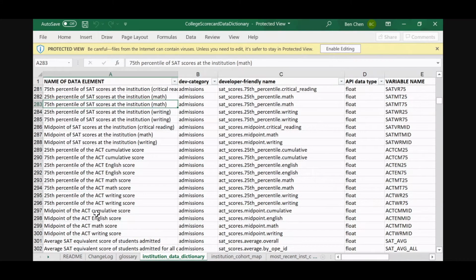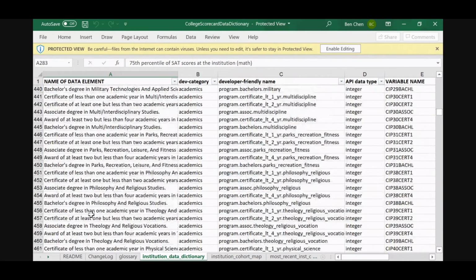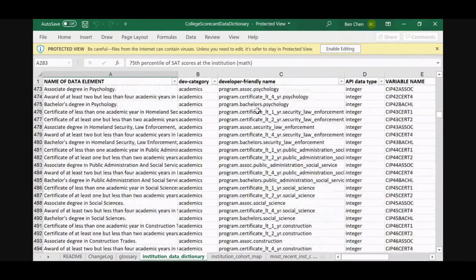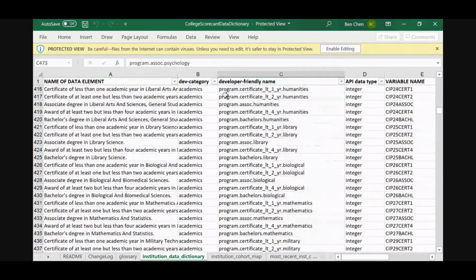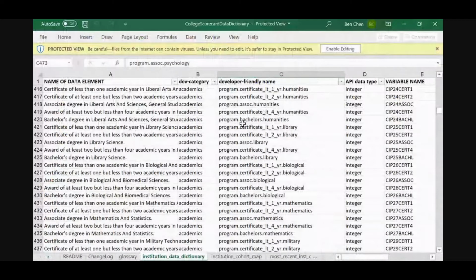So you can go down, and then you find the graduation rate, you can find the financial aid, you can find the crime. So everything's there. So you just have to know how to query it, and what's the variable name, and then how to query it. Then you can do that. All right, so I think you get an idea how much information is out there. This is just one example for something related to us.